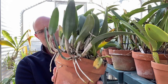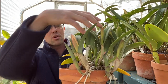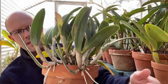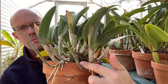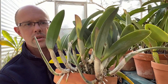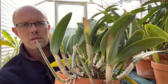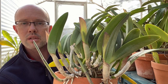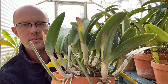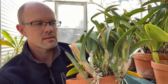I think I grew it like this. I repotted it like a year ago, so all this new growth in front here is fairly new. And you can see it's got new growths coming out here. It's actively growing new roots. And maybe most importantly, especially in this one backlit by the sun, you can see it's spiking. Those are little flowers starting to poke their way up. And hopefully I'll have a nice bloom video for you here in about 2 months.